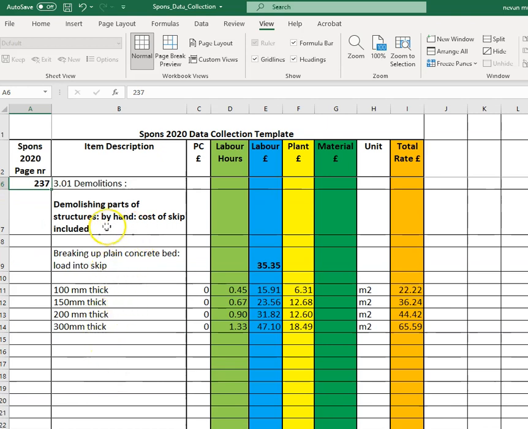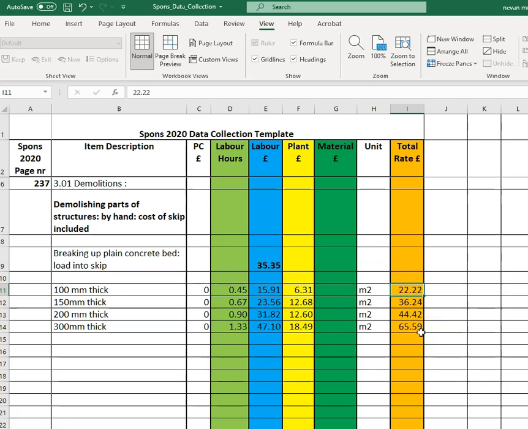There's a further description below that. It says breaking up plain concrete bed load into skip, and there are various different thicknesses stated: 100 mil thick, 150, 200 mil thick and 300 mil thick. And you have collected this data here: the labour hours, the labour pounds, the plant pounds, material pounds, the unit and the total rate.